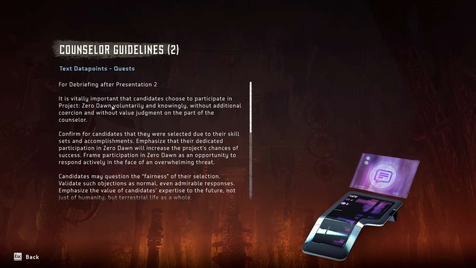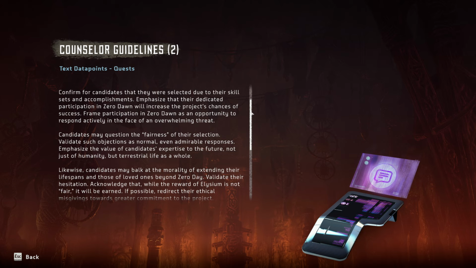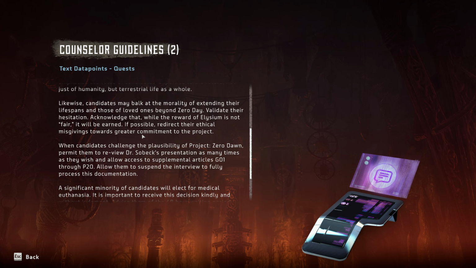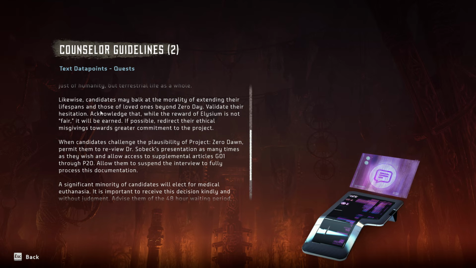It's vitally important that candidates choose to participate in Zero Dawn voluntarily and knowingly, without additional coercion and without value judgment on the part of the counselor. Confirm for candidates they are selected due to their skill sets and accomplishments. Emphasize that their dedicated participation will increase the project's chance of success. Frame participation in Zero Dawn as an opportunity to respond actively in the face of an overwhelming threat. Candidates may question the fairness of their selection. Validate each objection as normal, even admirable. Emphasize the value of candidates' expertise to the future, not just of humanity, but of terrestrial life as a whole. Likewise, candidates may balk at the morality of extending their lifespans and those of loved ones beyond Zero Day. Validate their hesitation. Acknowledge that while the reward of Elysium is not fair, it will be earned. If possible, redirect their ethical misgivings towards greater commitment to the project.